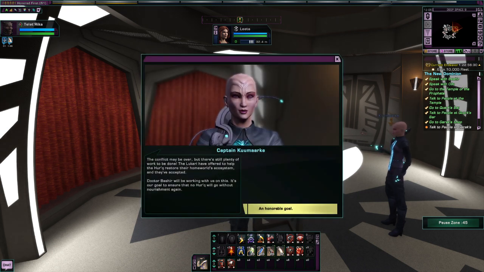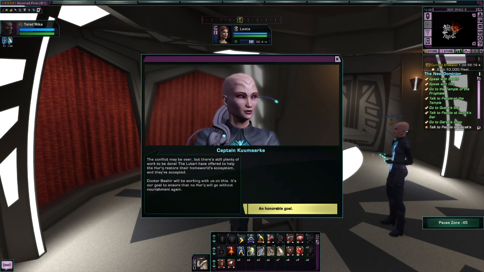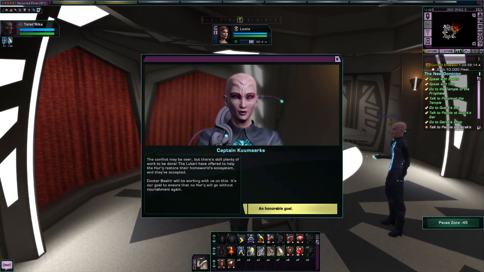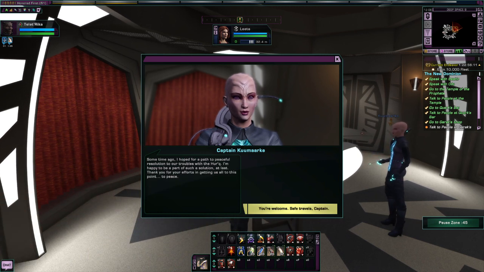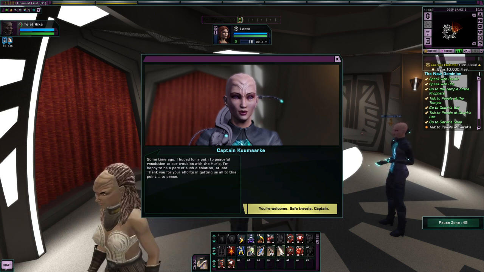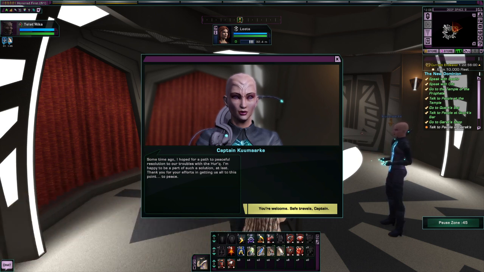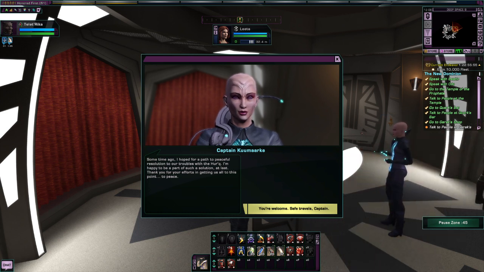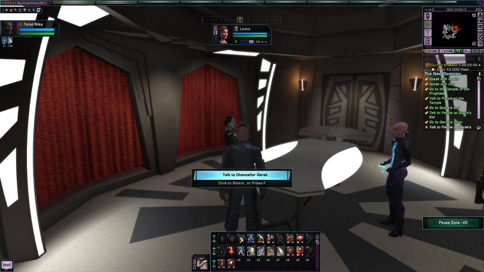The conflict may be over, but there's still plenty of work to be done. The Lukari have offered to help the Herc restore their homeworld's ecosystem, and they've accepted. Dr. Bashir will be working with us on this. It's our goal to ensure that no Herc will go without nourishment again. An honorable goal. Some time ago, I hoped for a path to peaceful resolution to our troubles with the Herc. I'm happy to be part of such a solution, at last. Thank you for your efforts in getting us all to this point. To peace. You're welcome. Safe travels, Captain. And let's talk to Garrick.